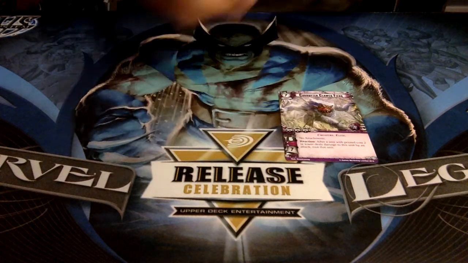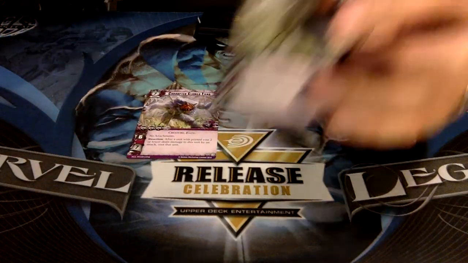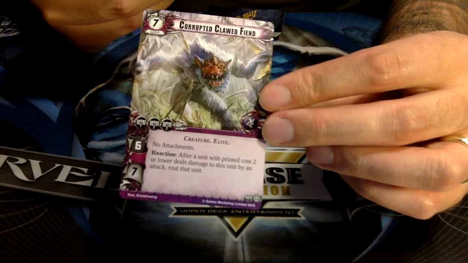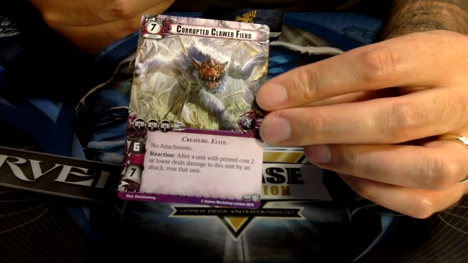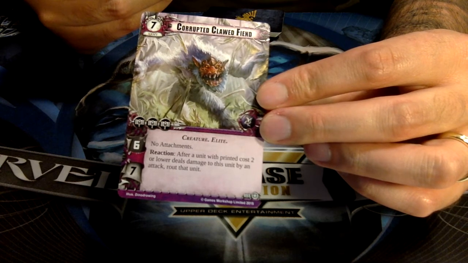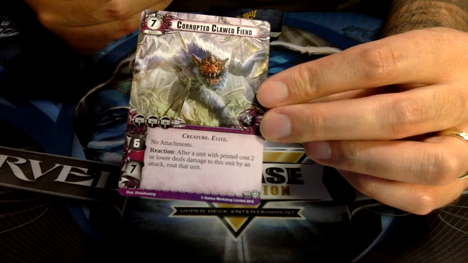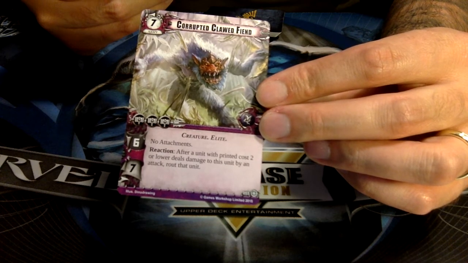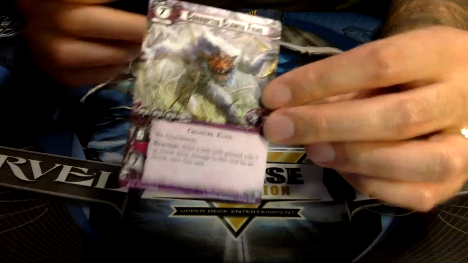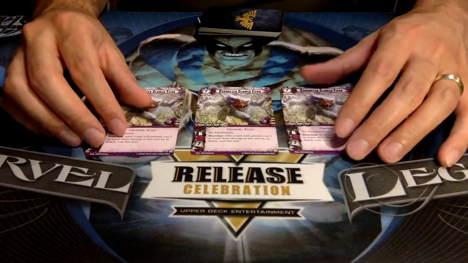All right, let's go to Dark Eldar. We get a 7-cost elite creature here, Corrupted Clawed Fiend. We get 3 command icons, not bad. 6/7, no attachments. And the reaction: after a unit with printing cost 2 or lower deals damage to this unit by an attack, route that unit. So interesting how this is there.